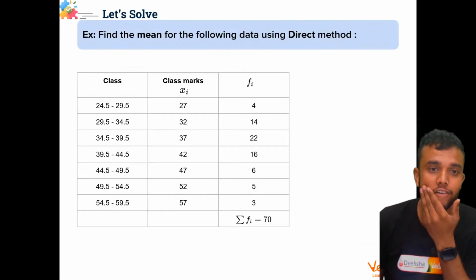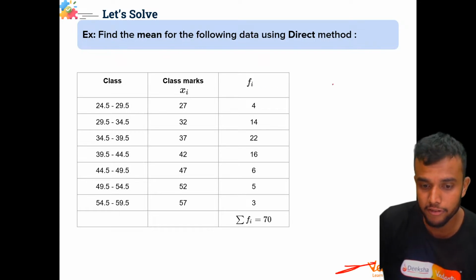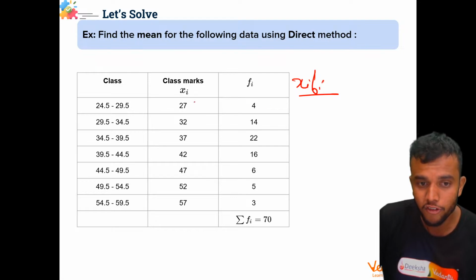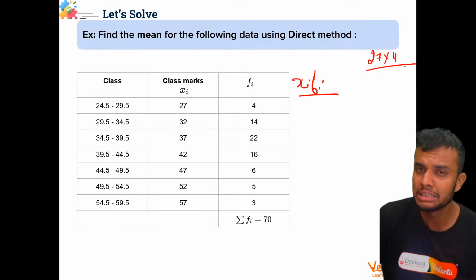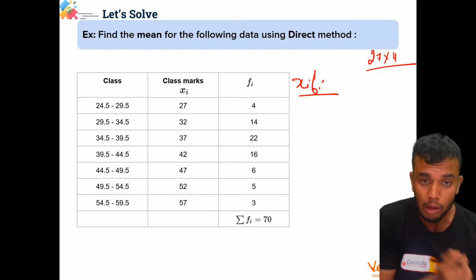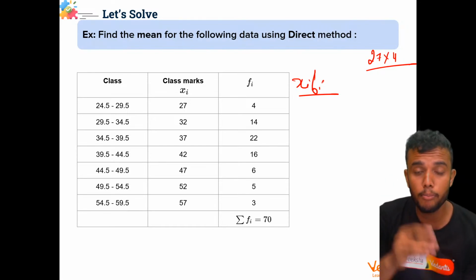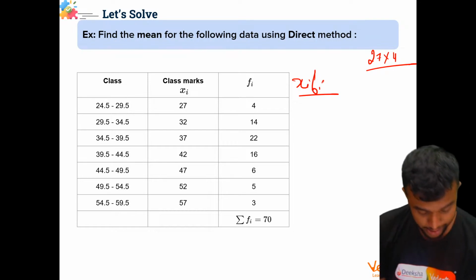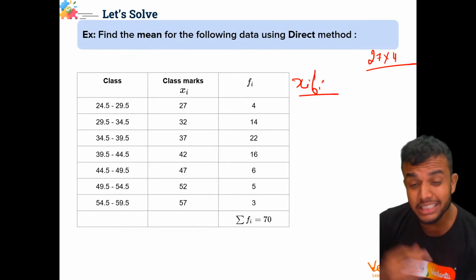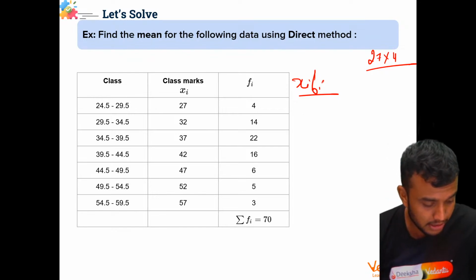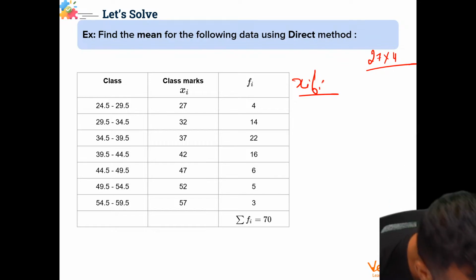First problem, students. Find the mean of the following data. They give xi, fi. Multiply xi into fi. 4 into 27. What is the value, students? For statistics, this is very important. You already know the problem, but mainly you make mistakes in multiplication. You need next level knowledge for multiplication and other things. Check once, students, solve step by step. If you solve step by step, you never get it wrong.